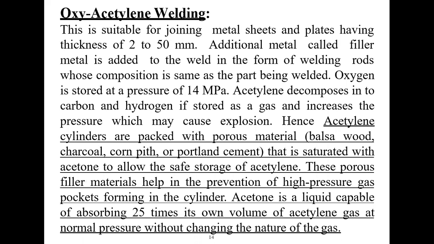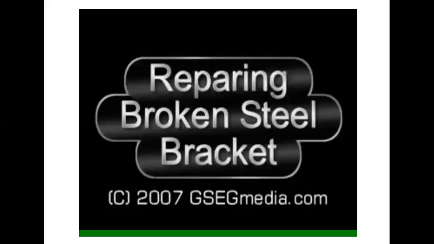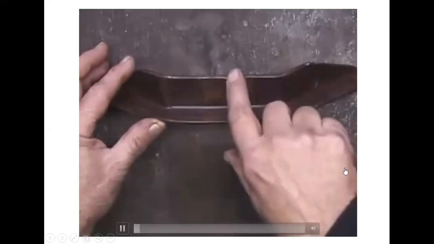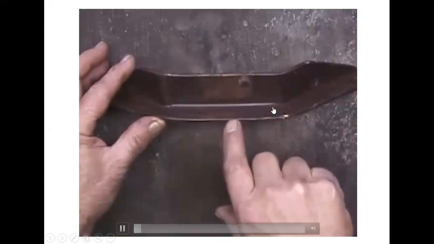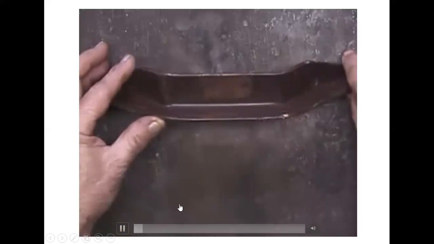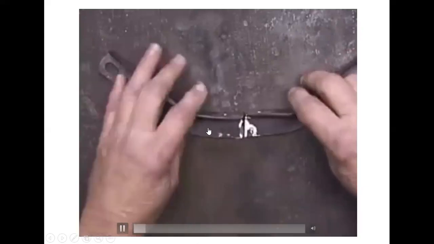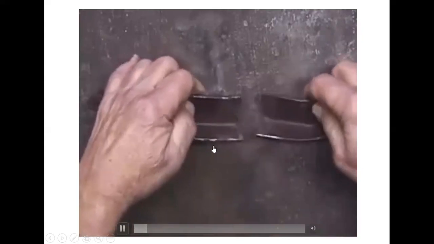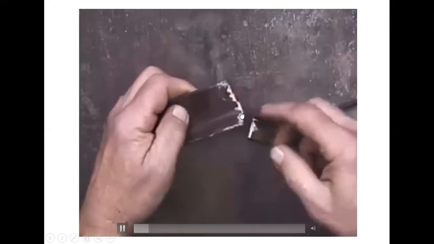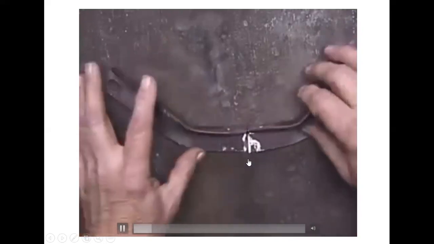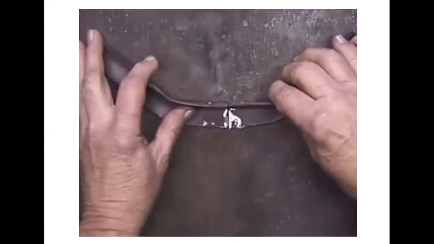Before reading all the things, I'm going to discuss through a video. At first I'm playing a video. We can see basically the gas welding procedure through this entire video. Here we can see there are two metallic parts that are to be joined through a gas welding operation. These are the edges that we have prepared. We know the procedure of how to prepare the edges.